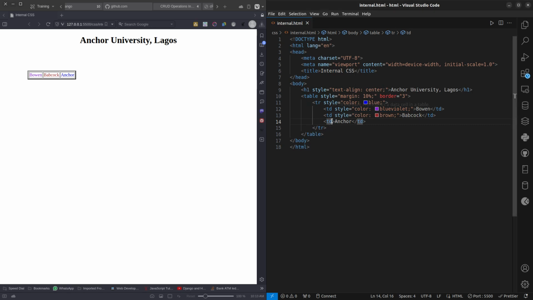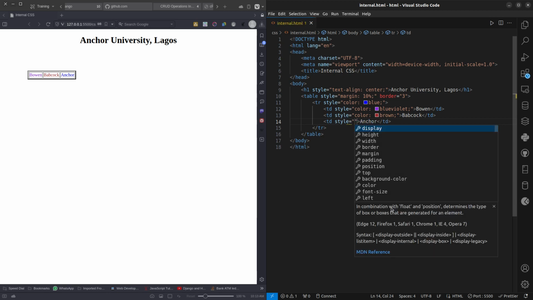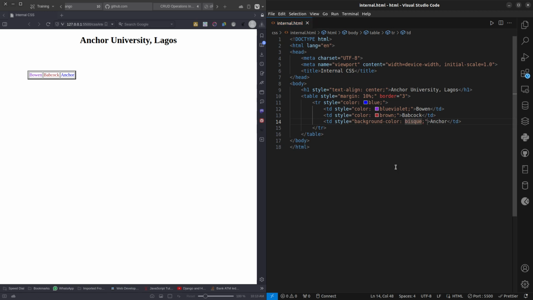Okay, so let's put style background color, and we say basic. All right, so that's a major thing that we can have, and then we can say background color.